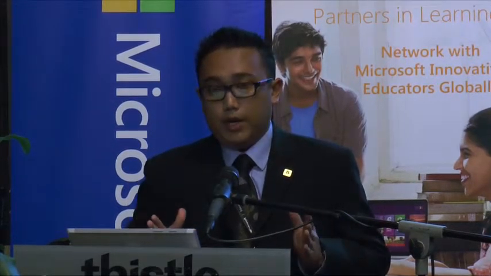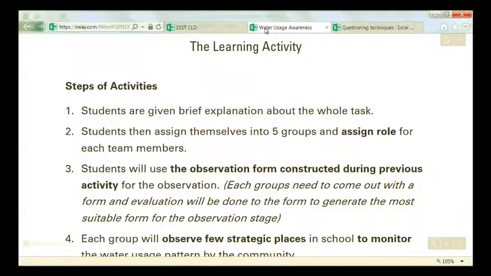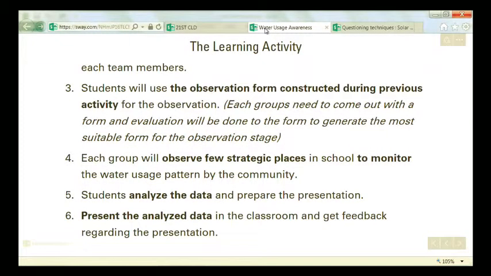For your information, these learning activities cannot be conducted in just one day. They did it over a week because they needed to collect rich data, since the next step is to analyze it. But these are 10 years old students, so they will just do some simple analysis. They just add up the data. They will tell me how many students use the water supply there, and they will make a simple conclusion whether they waste water, using it purposely or without any purpose.